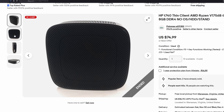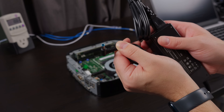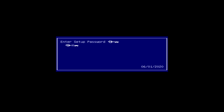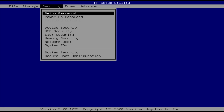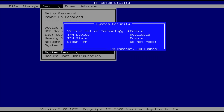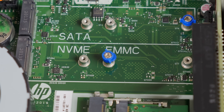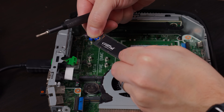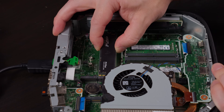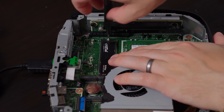Setup was a little annoying because the system didn't come with a power adapter, and this HP system uses a pretty specific barrel jack size rather than a more standard 5.5x2.1mm barrel jack, so I had to order one off Amazon. Once booted up, there was a BIOS password set — not a big deal, I just removed a little jumper which reset the BIOS and removed the password. The BIOS was fairly limited, and really the only thing worth tweaking was enabling virtualization. To install an OS I needed a boot drive, so I tried HP's little blue screw NVMe holder clips, but they were just terrible — they wouldn't stay on the SSD, and every time I lowered it down it would bump the PCIe slot and fall off. I eventually just switched to standard M.2 screws.